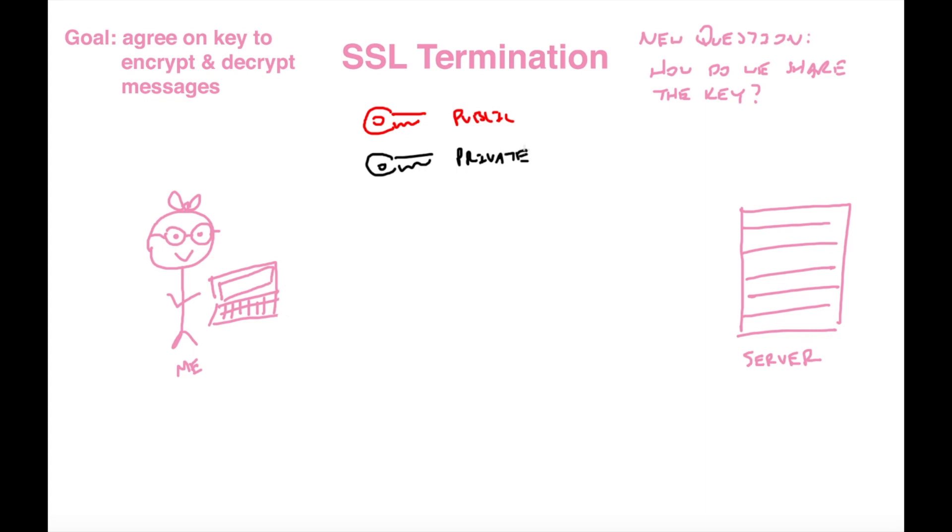So the way asymmetrical cryptography works is I have my message hello. I'm going to encrypt it with my public key to get some gibberish, to get our encrypted message. And in order to decrypt our message we're going to be using our private key. And so we use our private key to decrypt this message into hello. Our public key is visible to the entire world. And our private key is visible only to ourselves. And these two keys are paired together.